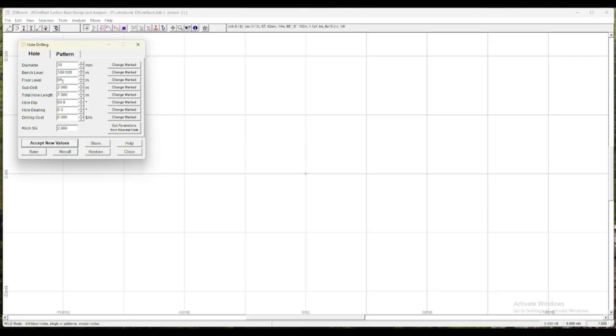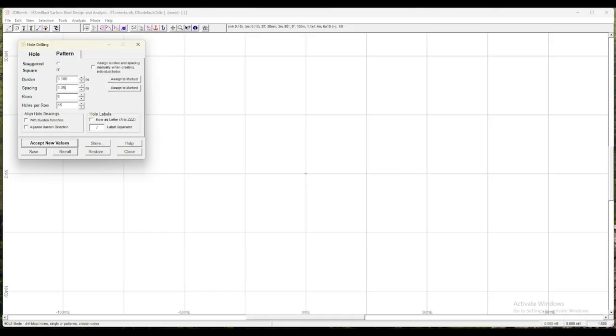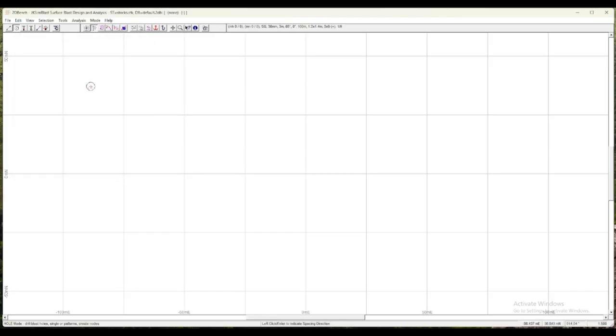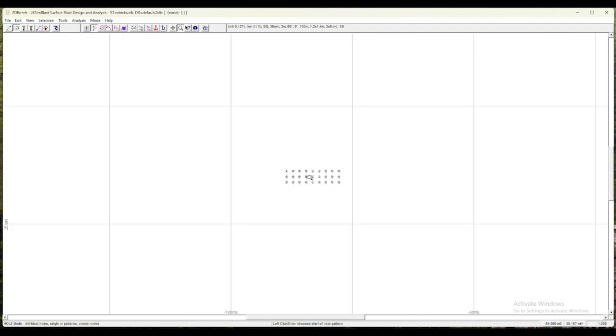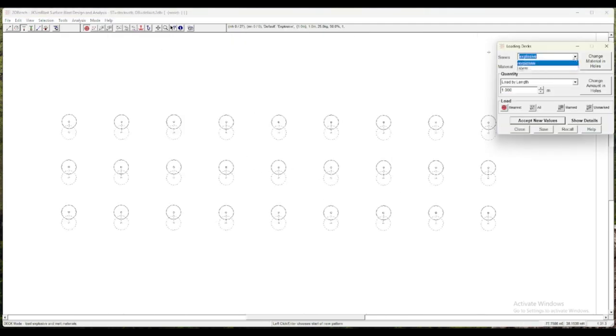Next, we used the JKSimBlast software, together with 2D bench, to simulate and analyze our blasting designs. In this demonstration, we began by setting up the bench geometry, defining the height, free face, and burden line according to the site parameters. Then we entered the blast pattern, including hole spacing, diameter, and depth based on our design sheet. The software allowed us to input explosive details, such as ANFO and water gel quantities, delay sequence from 0 to 200 milliseconds, and staggered or square arrangements.